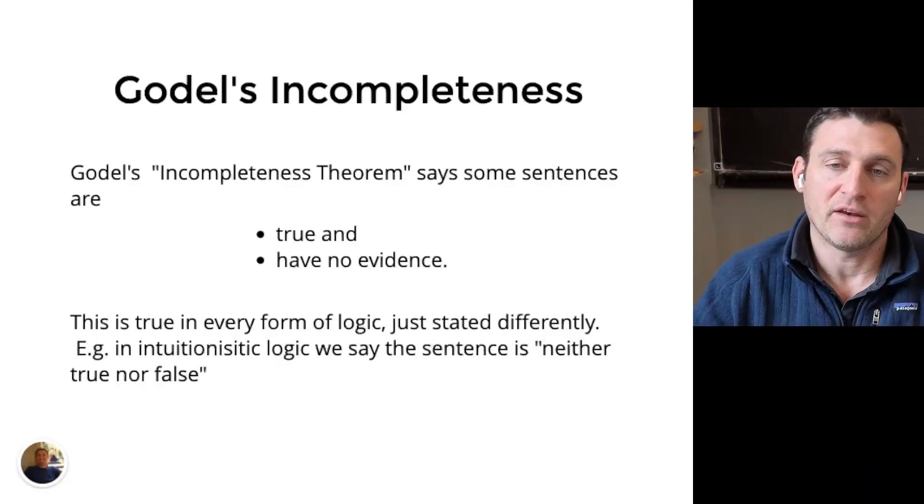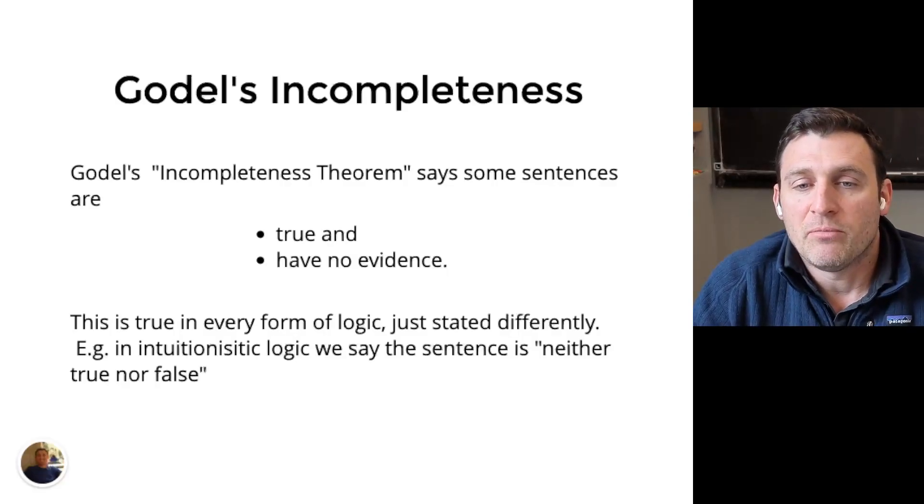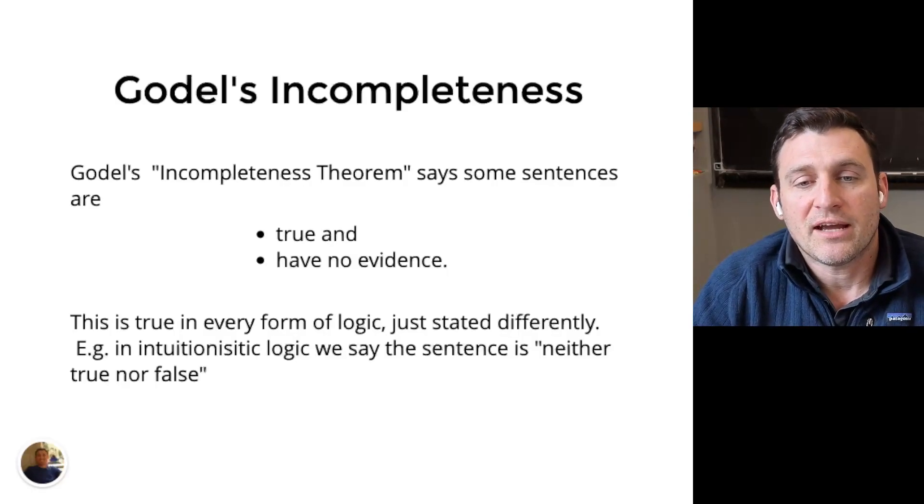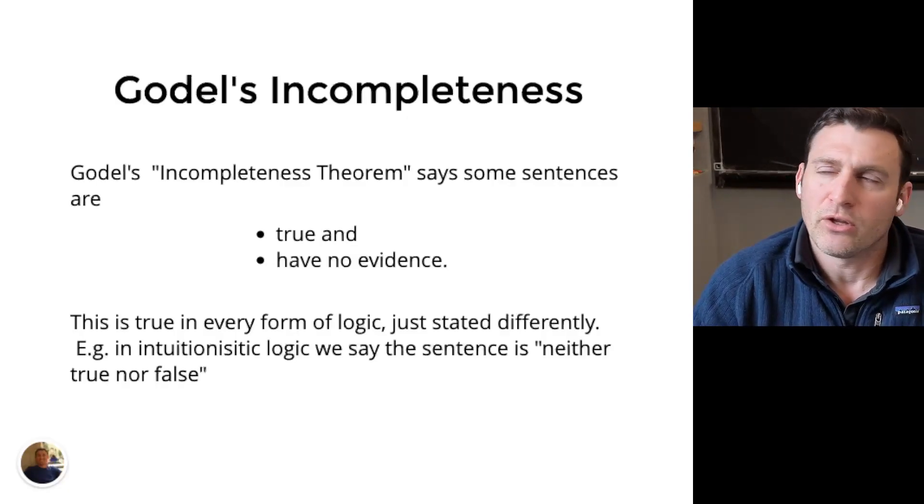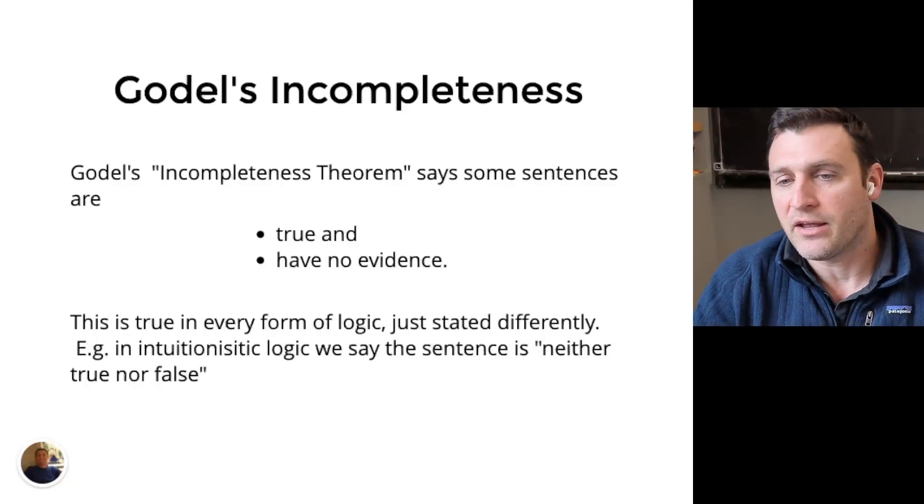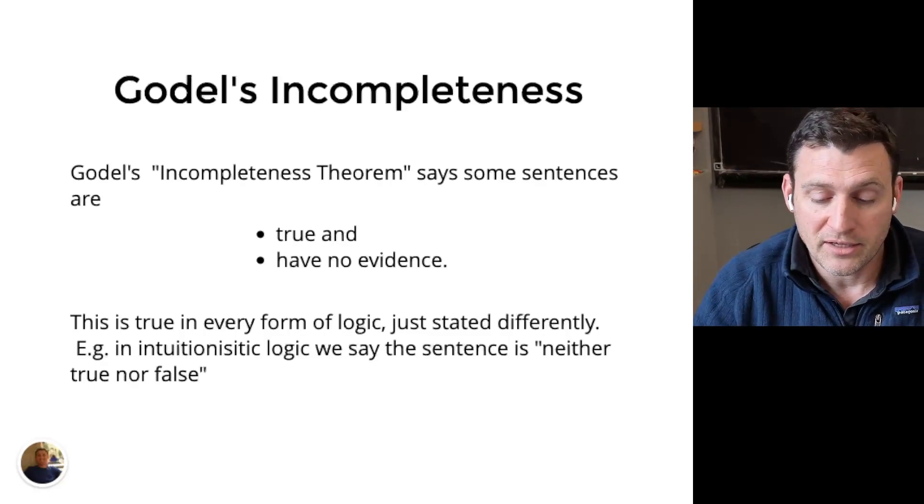When we don't have a statement that is proved, it might still be something that you can't prove is false either. It's a state of balance of whether everything has to have an explanation behind it. It turns out we can't always insist that everything have an explanation, regardless of the kind of logic we have. Now, you're not likely to fall upon these in mathematics because they're very technical. But in everyday life, you'll probably hit situations where you feel like this is one you can't assign as true or false. For example, do dogs love trucks? Until next time.